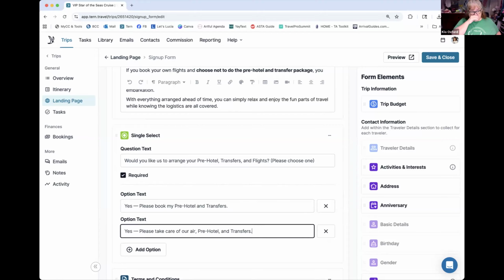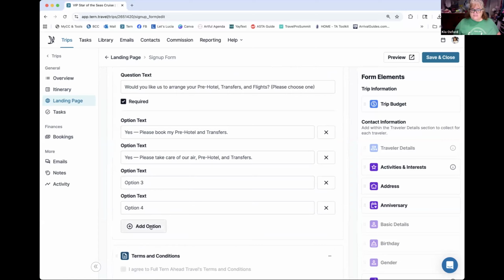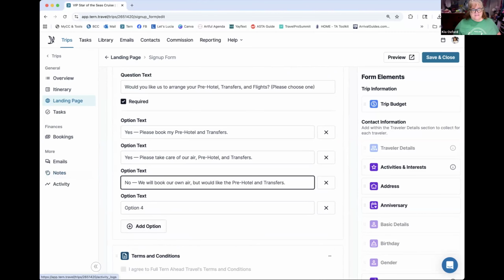Okay. And I'm going to add another option while I'm here. I'm going to add both of them. So you can see I can add options to it. And again, remember, I am copying and pasting these. I've already had them on a form in my documents.